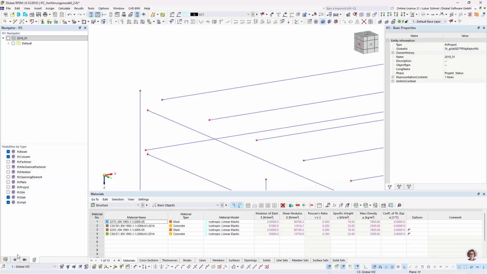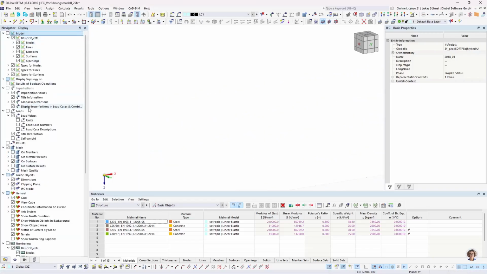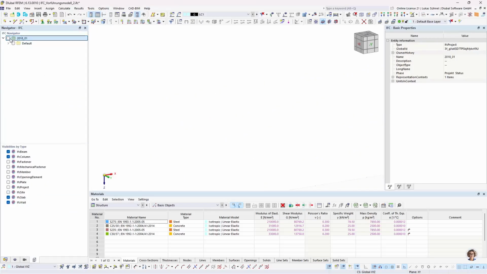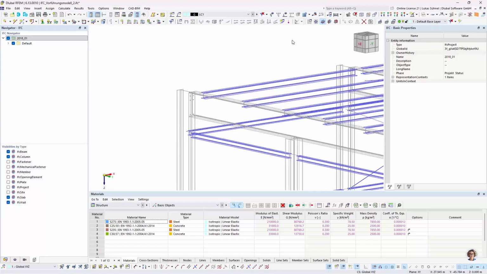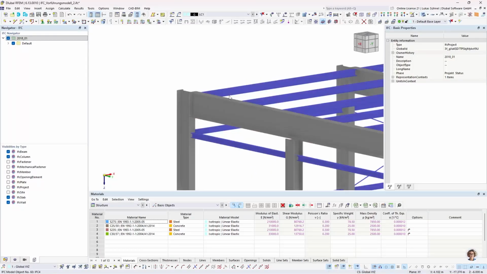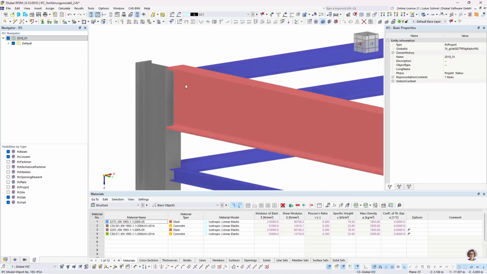Why is that the case? I think it's quite clear. Anyhow, let me briefly explain it one more time. With the conversion into members, we create the center lines of these objects, and these center lines have a start and end point, of course, based on the start and end point of that IFC object.